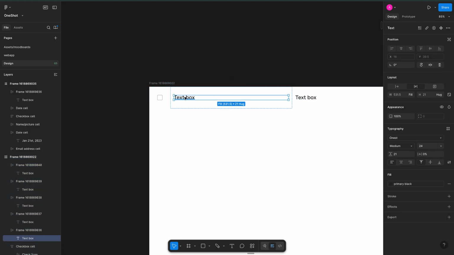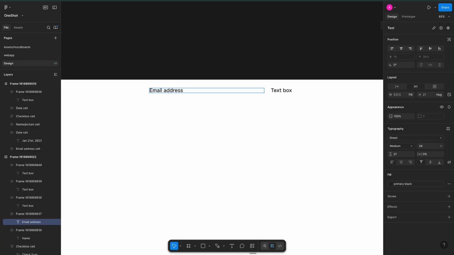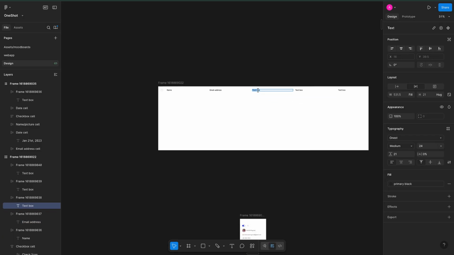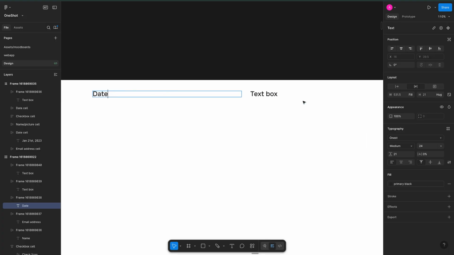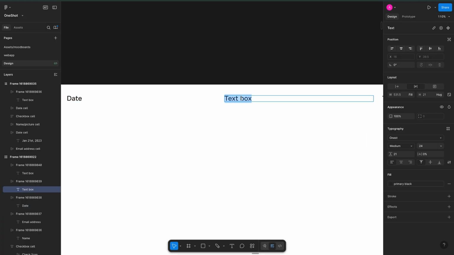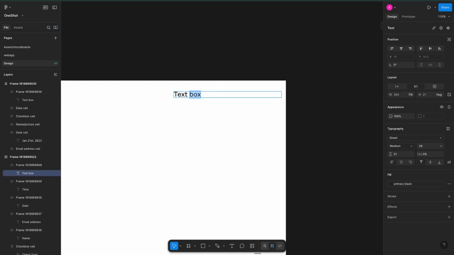Then the text boxes go to the respective folders, from the name to the email address to the date as well. And yeah, so this is editable. And the date. Then we can move on to the time, because I already have a visual of what the table is going to look like. And also lastly, the action segment, the action flow.